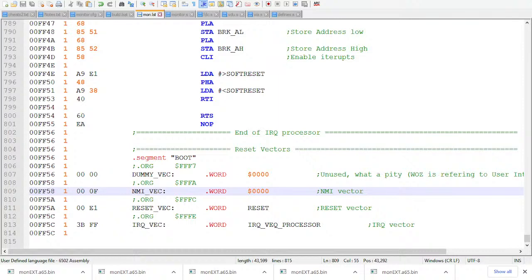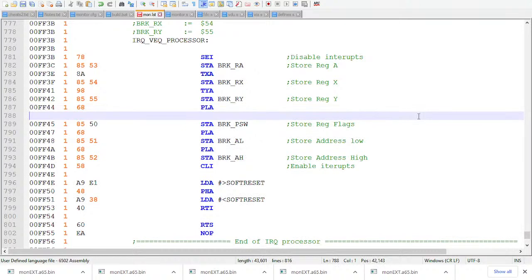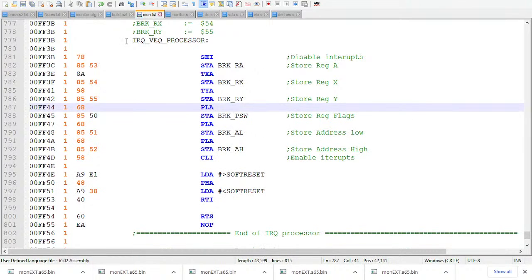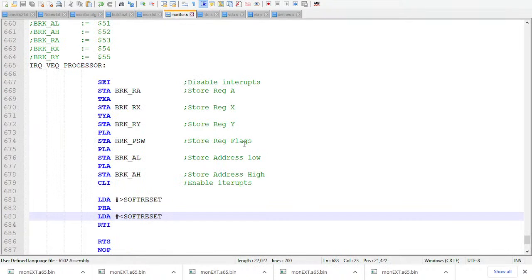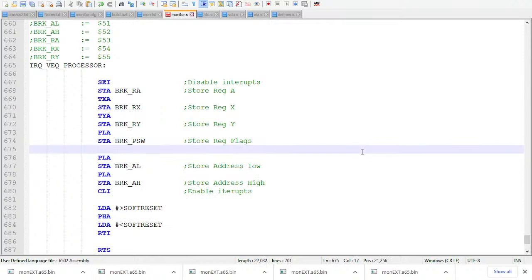So if we... in the wrong place. Restore register flags, and then we're going to just break it a little bit here. And restore register flag. Oh wait.